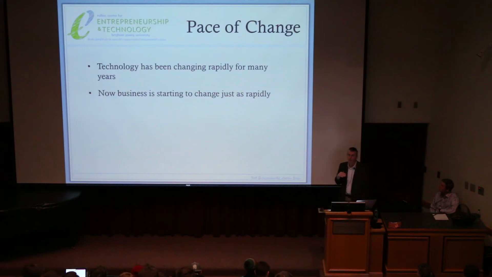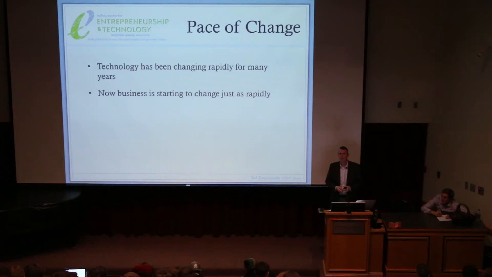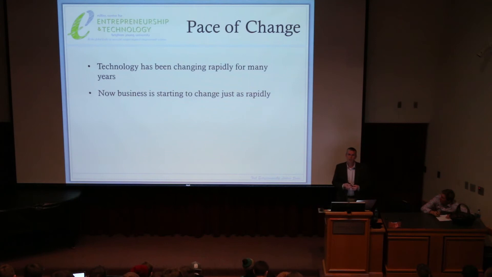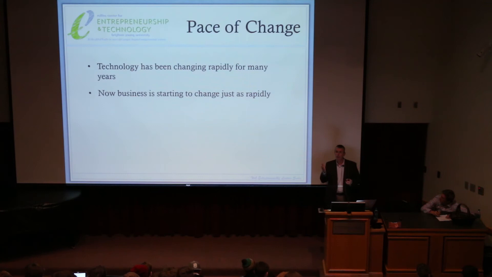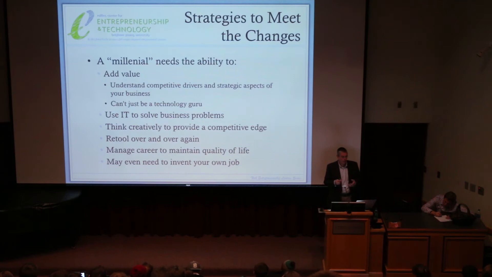Rapid innovation. And the thing is it's not just happening in technology — it's also happening in business. We're going through faster business cycles now too. Companies that are dominant today are not necessarily going to be dominant in another ten years. When I say IBM, do you think of a technology powerhouse? IBM used to be the king thirty years ago. Microsoft kind of displaced them. Is Microsoft the big powerhouse now? They're still formidable, but Apple — and Google — Google affects our consumer behavior, the way we purchase things, because we can type stuff in and get feedback from other people. Business is starting to change just as rapidly as technology has been.